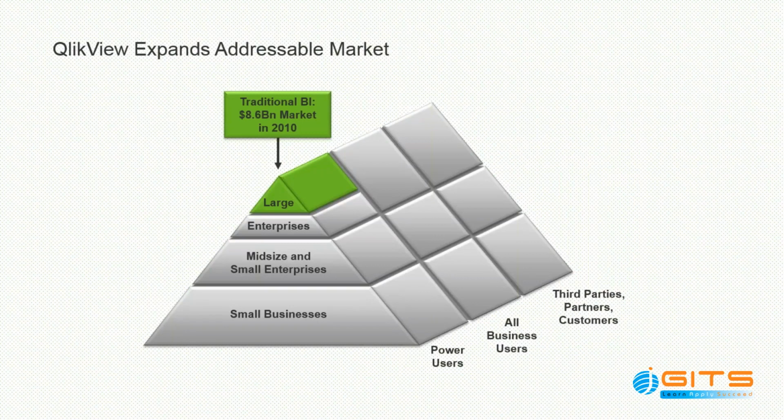QlikView has been able to break through into the market, which was actually a stronghold of the large enterprises, and the estimated market size was around $8.6 billion in 2010. And that was actually the stronghold of traditional BI solutions. What QlikView has done is that it has surpassed the boundaries of the enterprise size, be it large enterprises, mid-size, or the small-size companies, or the small businesses. And not only the power users, but also the business users or the third parties, partners, and customers. QlikView has expanded its growth and its outreach to almost every segment in this market.